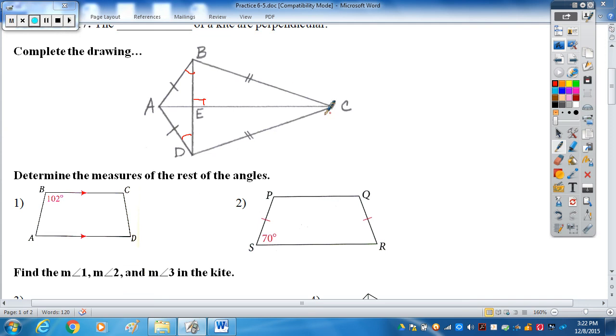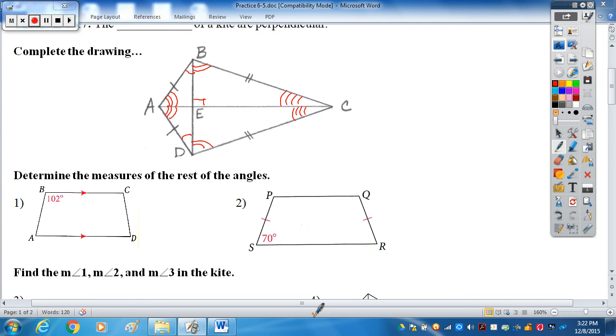If I look at the other big triangle, I can say that this angle is congruent to this angle, again because it's an isosceles triangle. And if you remember, when we looked at the big triangles, in this case ABC and ADC, they're congruent by side, side, side, and then the reflexive property. So I know that this angle here will correspond with this one here, and this angle here corresponds with this one here. Okay? So there's no reason we can't know all the angles within a kite with a certain amount of information that's given.